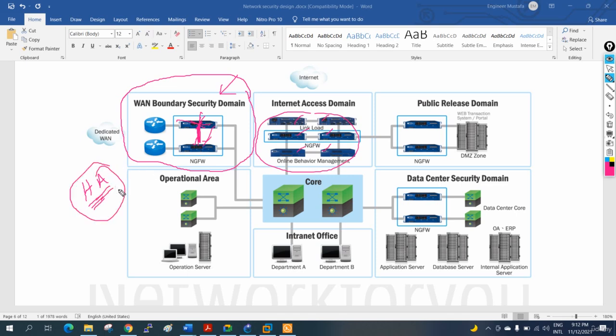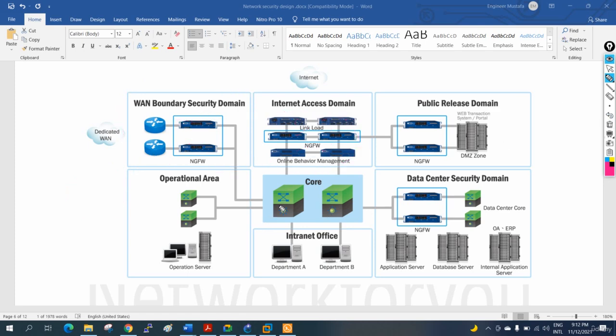So to keep in high availability, we need to have the same firewall, that is the same model number, same configuration, same software, and the same ports we need to use to connect and configure as an HA. But we don't have configuration in our syllabus, just high level. So if you see, this is our organization. We have the core layer switch. After that we will keep the firewall, and then we can connect to the public internet.